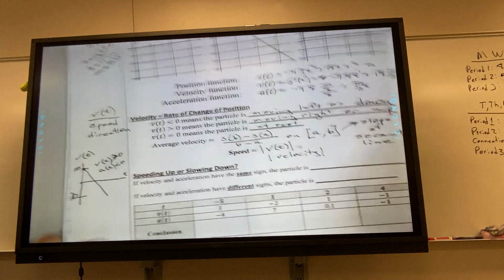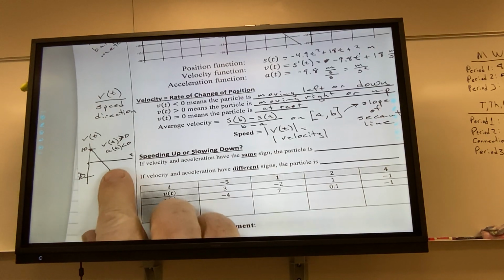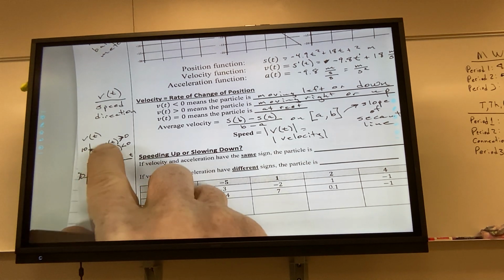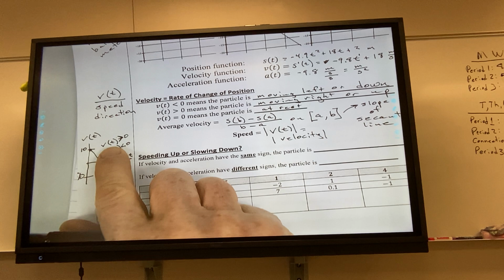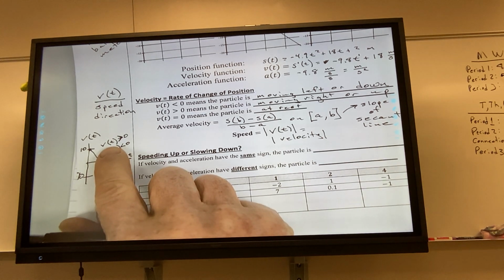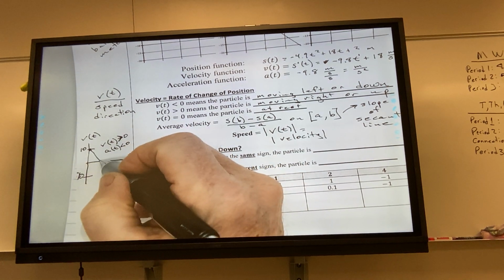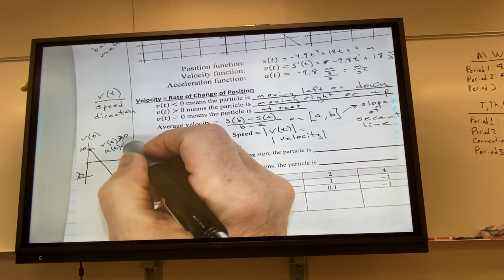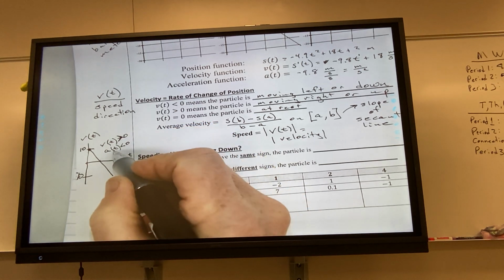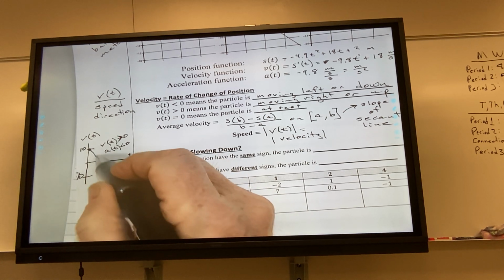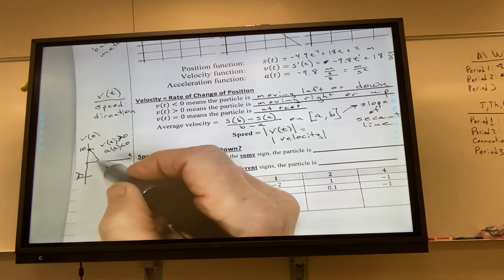I think we were working on these notes, correct? And we were coming here, and I drew just a straight line, and it's a velocity, and we said since it is above the axis in this interval right here, V of t is positive. Would you agree? And you said its acceleration is negative because of the straight line. If I took the derivative of this, I would get this negative slope as the derivative. Would everybody agree with that?